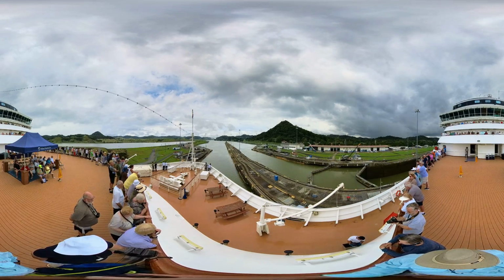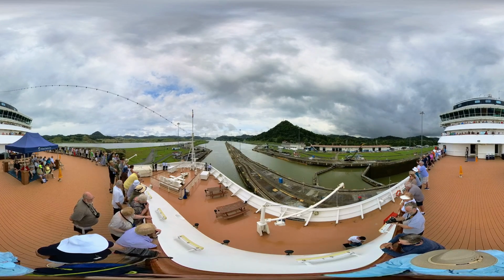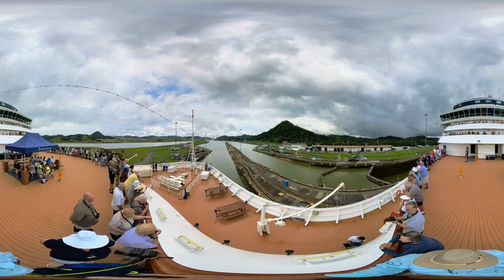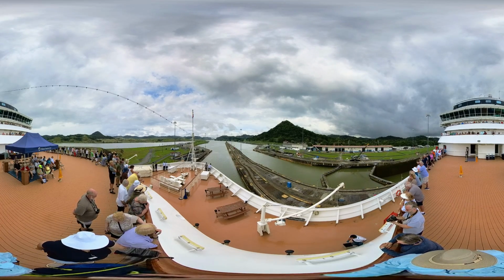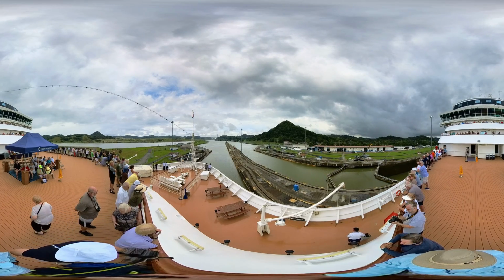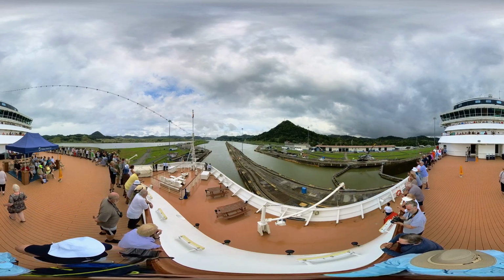We had that catamaran ahead of us earlier. The tolls for those vary. If a vessel is under 50 feet, it's typically $800 as the base toll. A vessel over 50 feet is $1,300. Then there's an inspection fee of $54. There's agent fees, which can go up to $500. Security fees, which are $130.